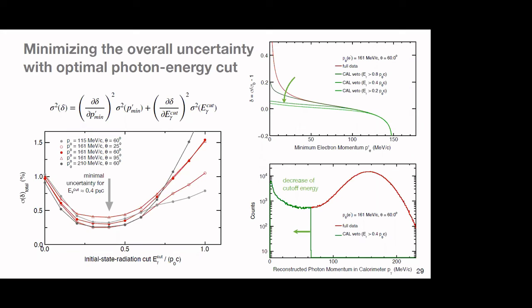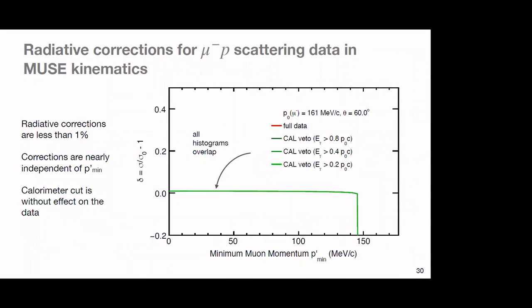Naively, it is just in the shallow region of this photon momentum distribution. I can very safely set a cut there without being much affected by my knowledge of the calorimeter. And I already reduced the uncertainty in delta in my radiative corrections by a whole lot, and that sits at about 0.4 times the d momentum. So that motivates my choice of 0.4 here. With that, it's very quick now, because if everything's set, we can calculate the radiative corrections.